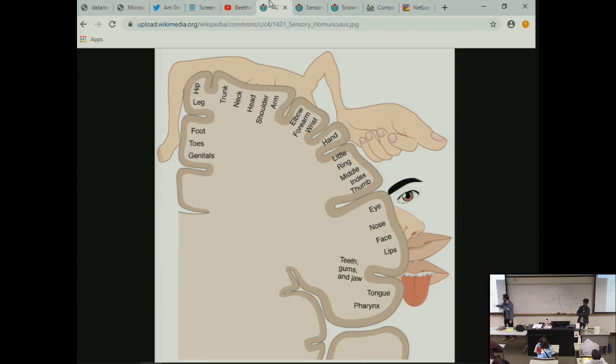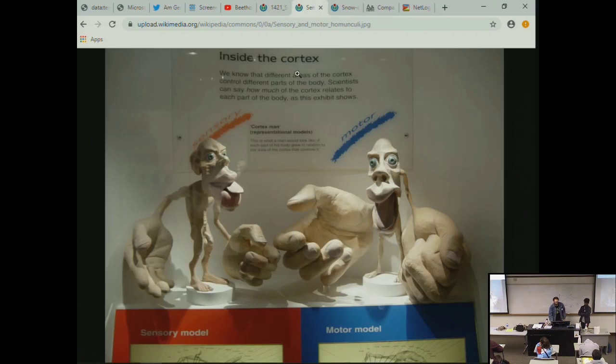They would poke here and say, okay, where'd you feel that? Oh, I felt that in my tongue. Poke here. Oh, I felt that in my nose. So that's sensory. If you look at this guy on the left, part of your cortex, where'd you feel that? On this part of your hand. Elsewhere, on this part of the hand. Elsewhere, nose. So they said the largest area of the sensory cortex is devoted to the hands.